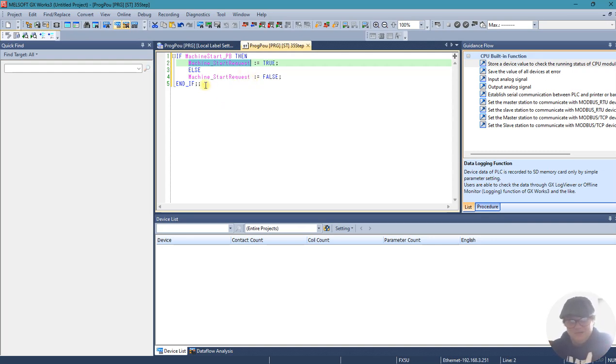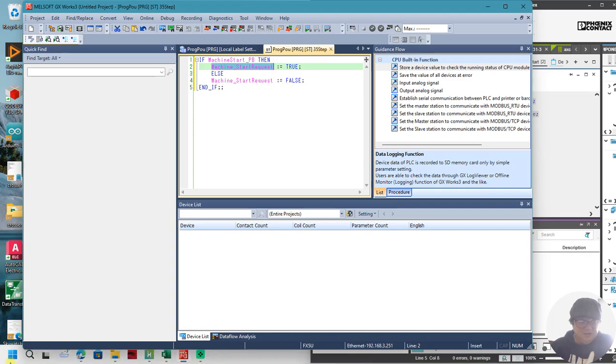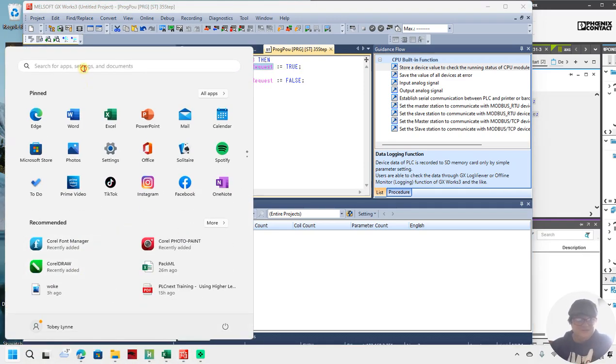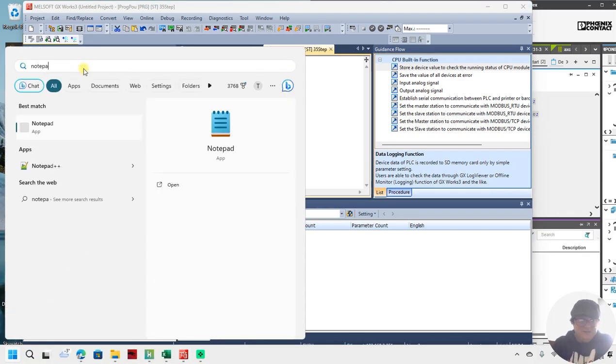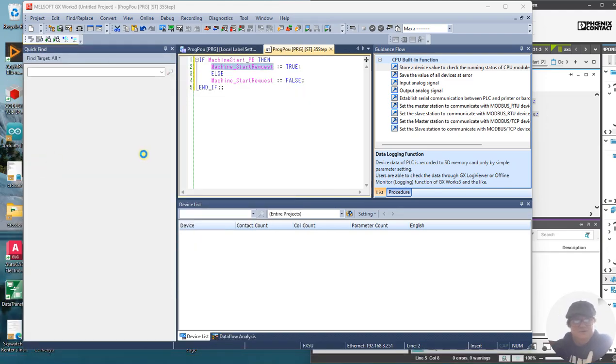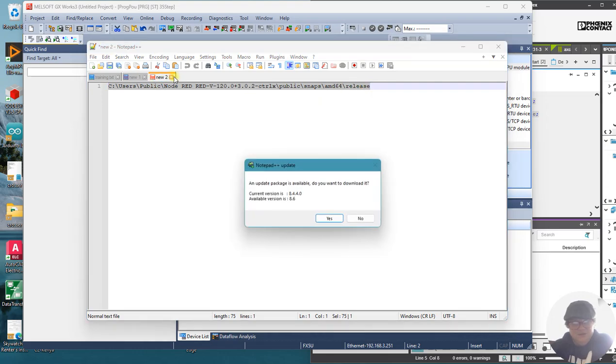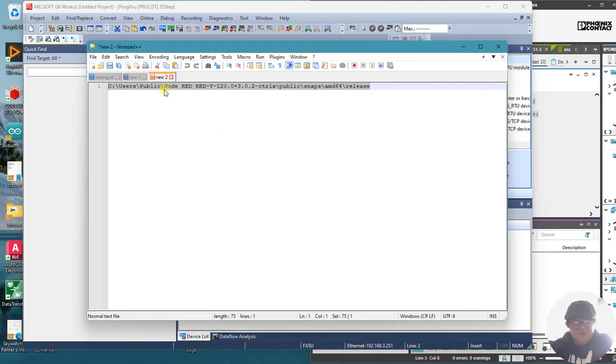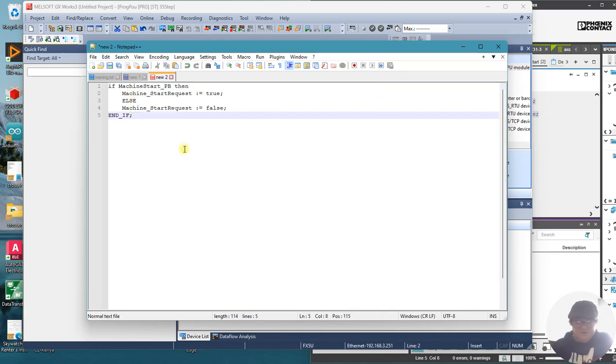And guess what? If you were doing this in, I don't even know if I have it on my computer, let's see, Notepad++. Let's just paste this in here and see if it recognizes it, which it doesn't really.